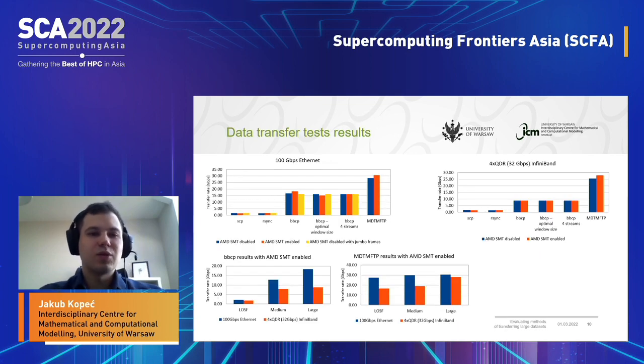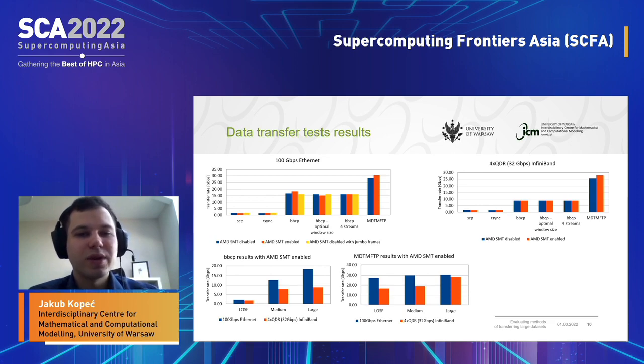And the last test comprised transferring 3 data sets using SCP, rsync, which are standard Linux tools to transfer data, BBCP, and MDTM FTP in various testing configurations. The data sets were created using LBNL's mkdataset tool. It allows creating data sets containing random data with user-specified hierarchy and size. I created 3 data sets that correspond to 3 data structures: a lot of small files, an average number of medium files, and a few large files.